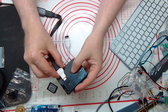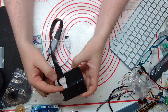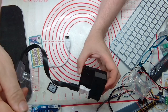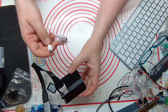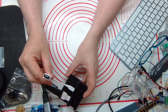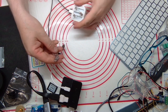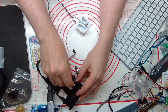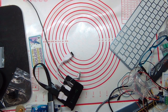Next, we connect up an HDMI source. On this, it uses a tiny HDMI, so I'm having to use an adapter. And then I plugged it into an HDMI capture card. I'm using a wireless keyboard and mouse from Logitech. Then I plug power in and it's ready to power on.